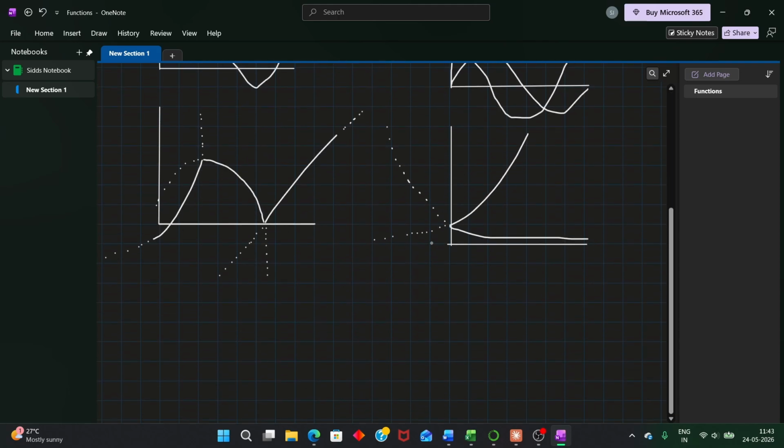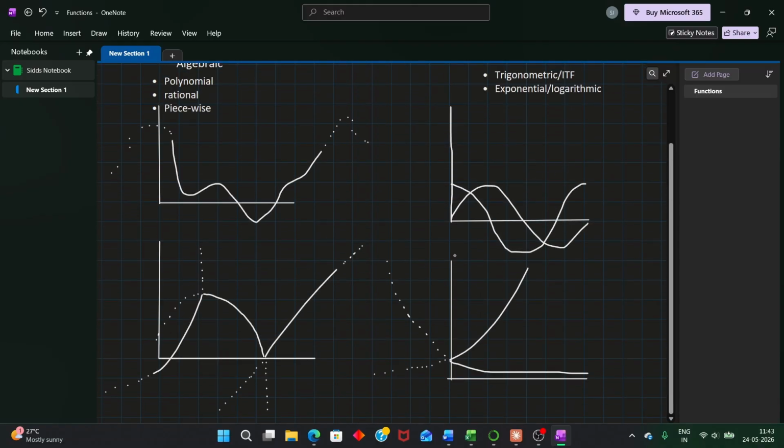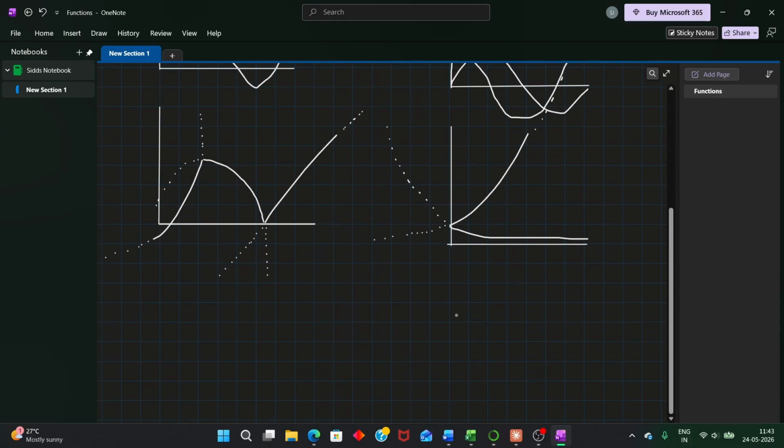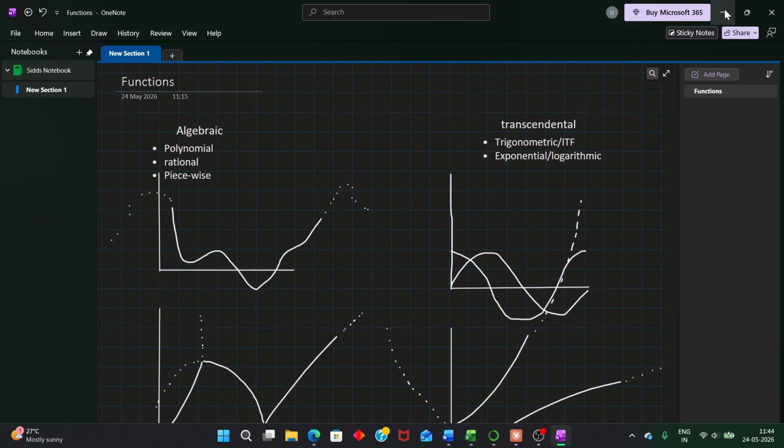And exponential and logarithmic. If you see exponential functions, they're either always increasing or always decreasing. So there's, of course, exponential growth, right? Even these functions tend to go towards infinity. So it just keeps increasing. And similarly, logarithmic functions look somewhat like this. And even they have something to do with infinity, basically. So in e power x, which is this graph, after x equals 0, which is this part, it just keeps increasing towards infinity. But if you see x lesser than 0, which is this part, it is always decreasing. Infinite decay, basically.